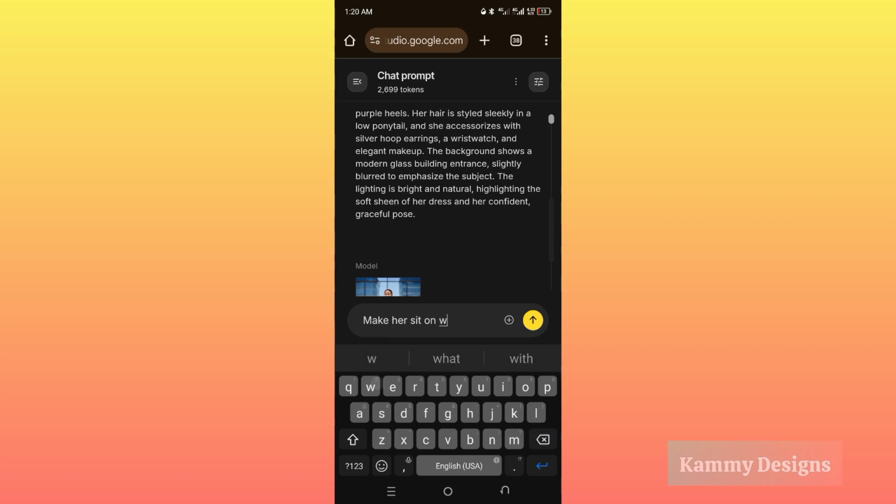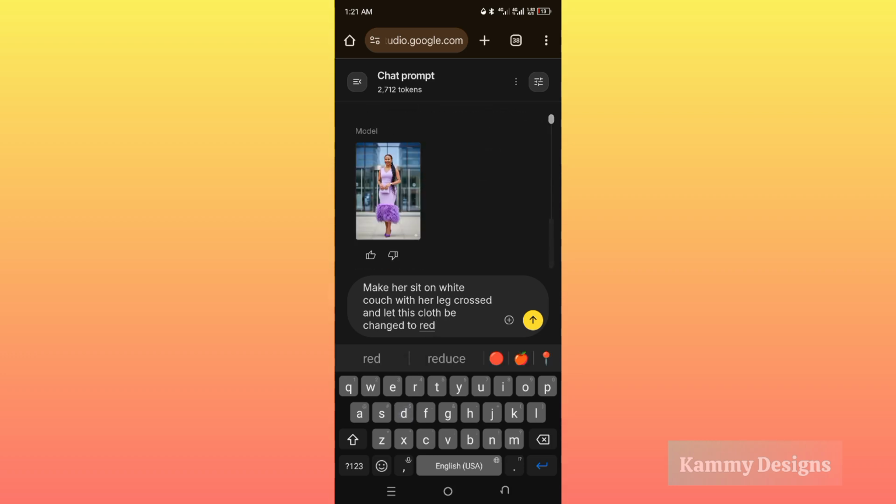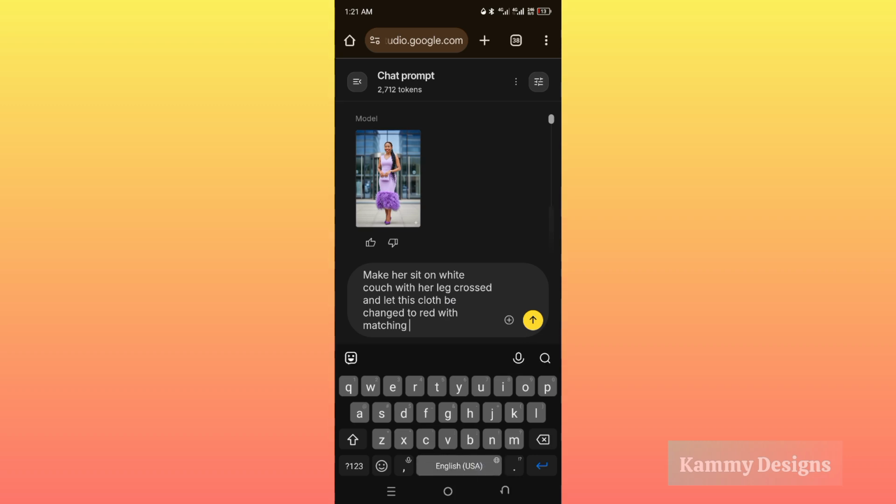Let's say a white couch with her legs crossed, and let her clothes be changed to red with matching purse and heels. Okay, I'll send. Let's see.